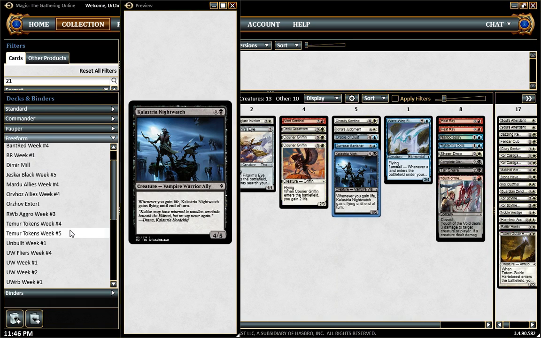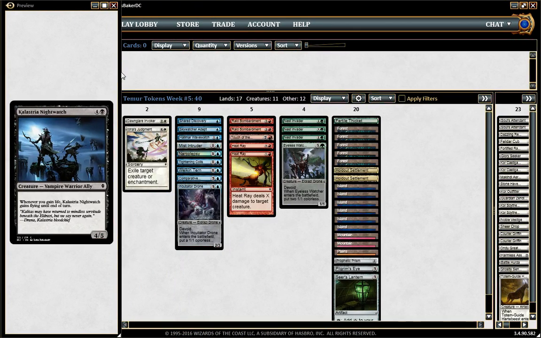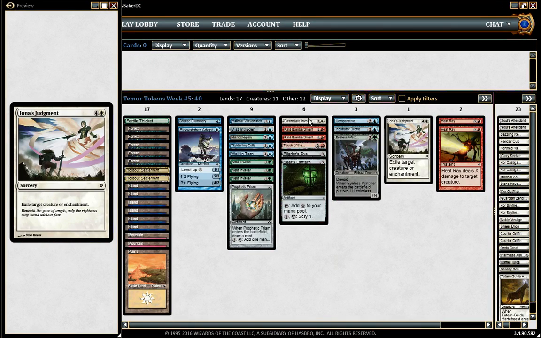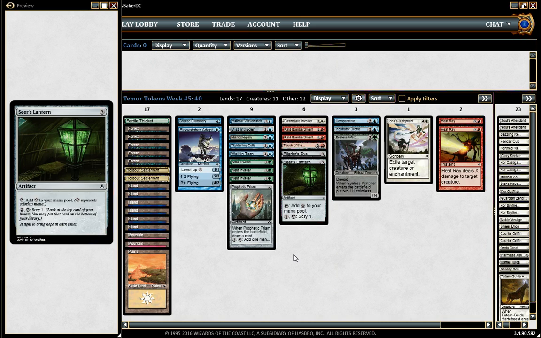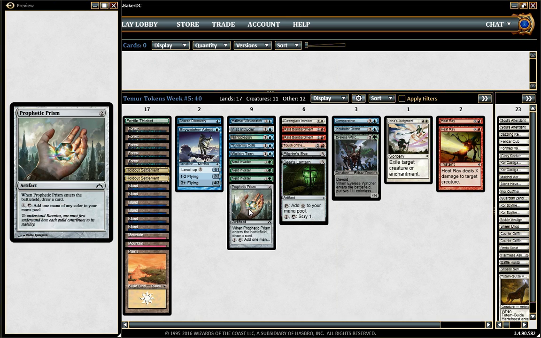I think it's pretty bad. But here is my final build of Temur tokens, which is actually Temur white, splashing 2 of the black. I just couldn't not play Dawnglare Invoker and Aura's Judgment, just too good of cards. But the whole point of this deck is to play creatures with 2 or less power for Raid Bombardment. I have 2 Raid Bombardments. I have pretty good fixing for the 4-color deck.